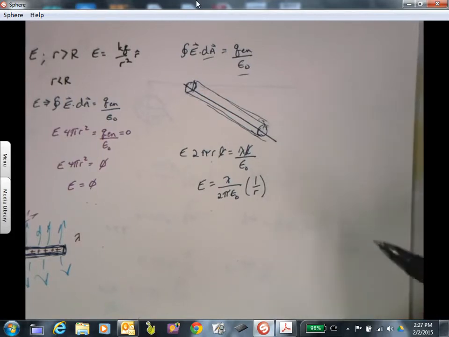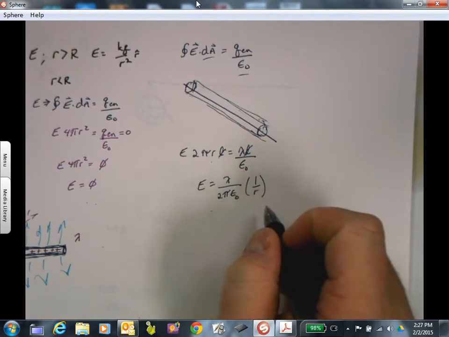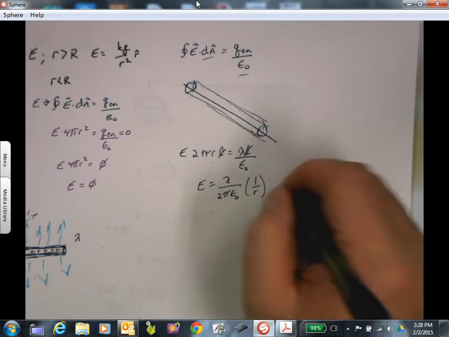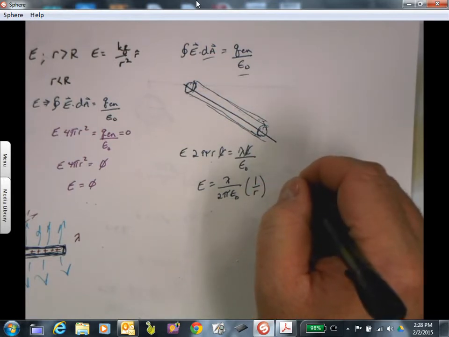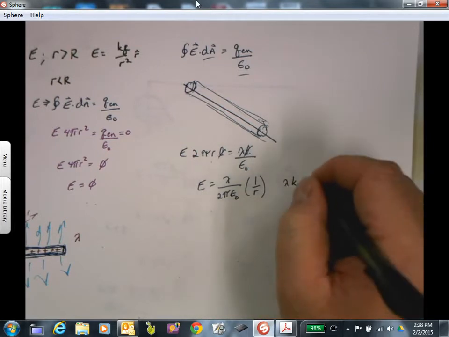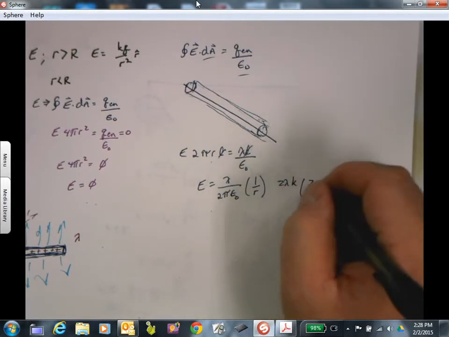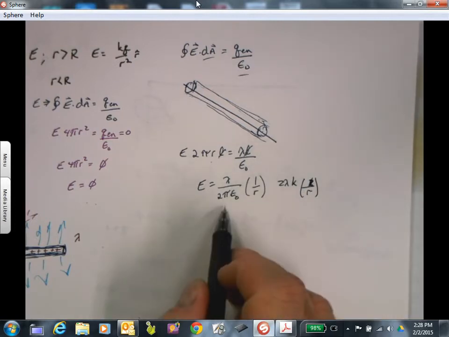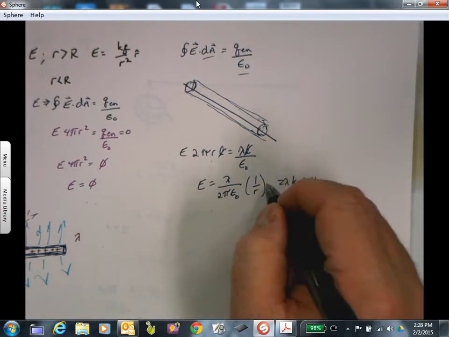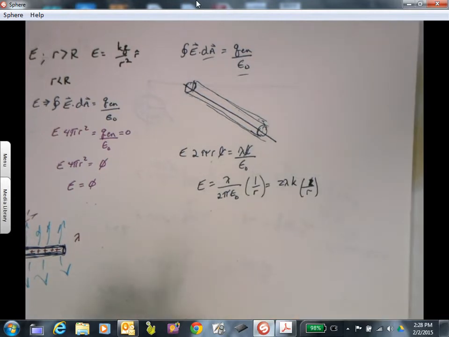Okay. There's another way we could have read this, and this could have been we could turn this into k. That would be lambda k over 2 lambda k over r, 1 over r, because 1 over 4 pi epsilon still equals k, right? Or 9 times 10 to the 9th. So that's another way of looking at this, if we wrote it with k. Okay, so that would be a cylinder.